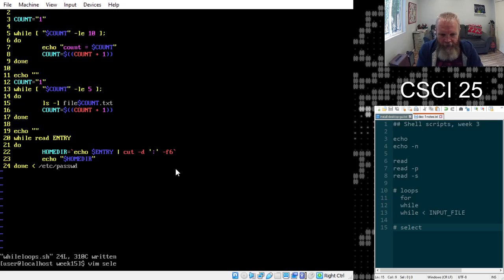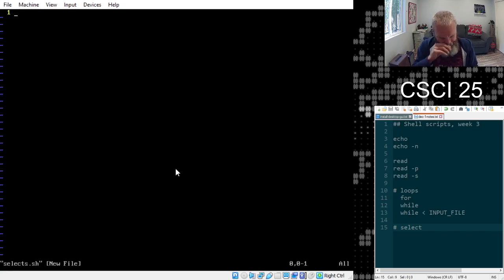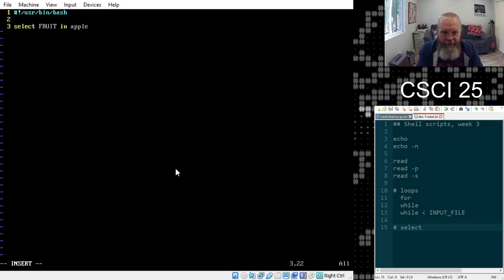So let me make a new script called selects. So do a shebang for it. Okay, a select statement is a little bit like a for loop in that you give it a list of things.